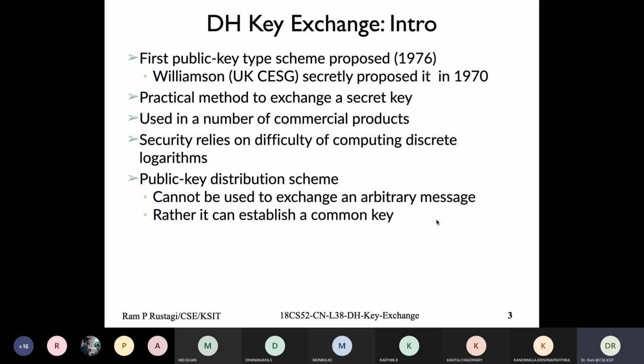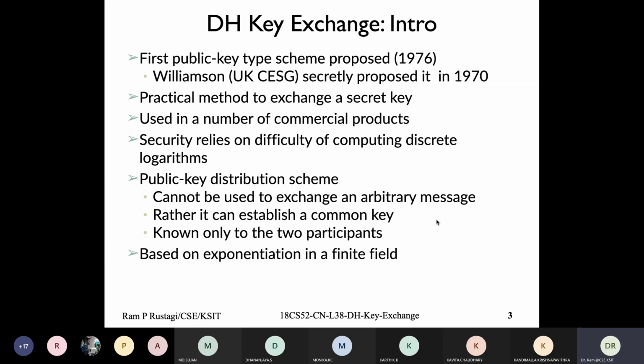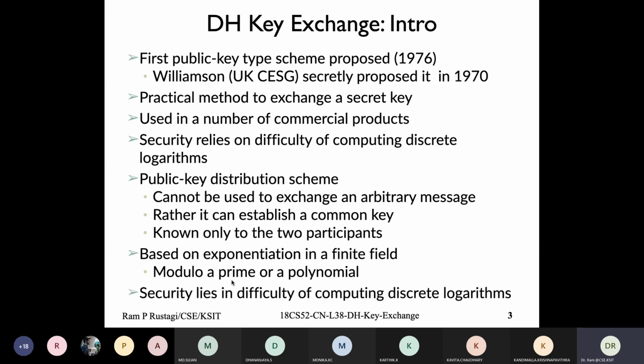We cannot use public-private keys for exchanging messages because public-private key operations are very compute intensive, so they are not practical for encrypting and decrypting messages. That's why the public and private keys are used only to agree upon a shared key, and then that shared key is used for encrypting the message. So we'll look at how communication happens. The whole mathematical theory lies behind discrete logarithms, which is based on a modulo prime. We'll look at that.